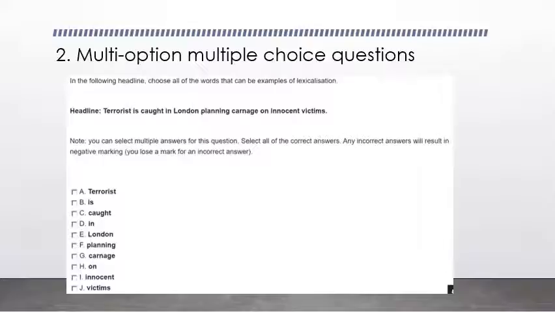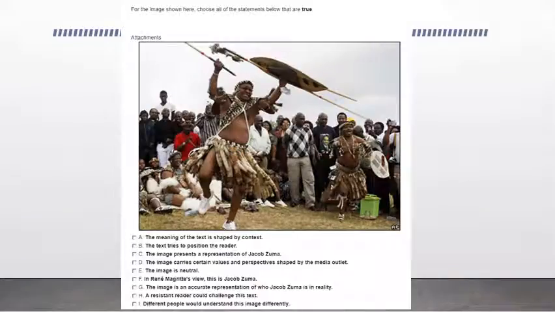And if they chose something that doesn't apply to the image, then they would lose a mark for that, and I would give a little bit of feedback and explanation afterwards as well. So this is an example of how I used a visual text, and I asked them to really think about how the concepts we've learned in class apply to this visual text.